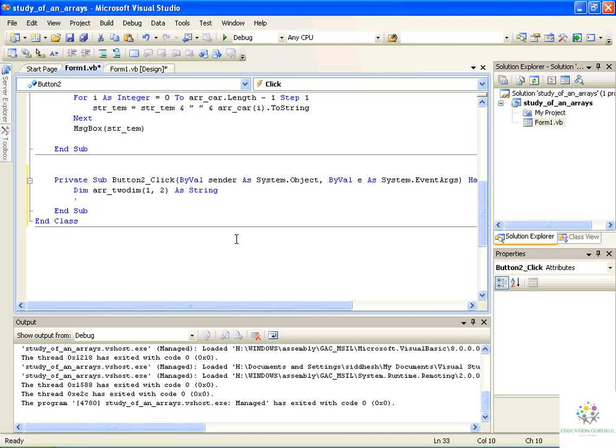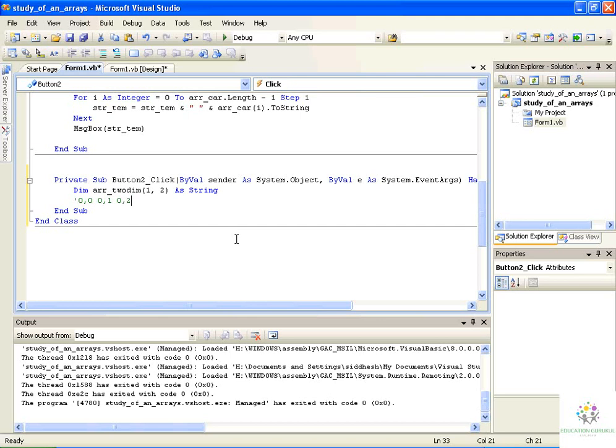So it will look like this: 0 comma 0 is a cell of the matrix, and then continuing with row number 0 and column 1, and then row 0 and column number 2.